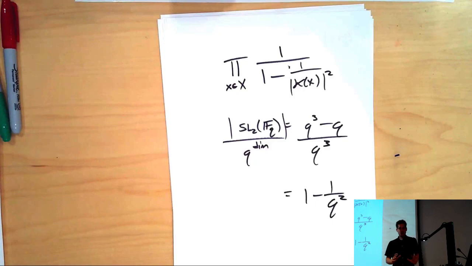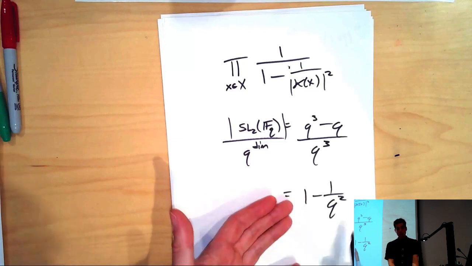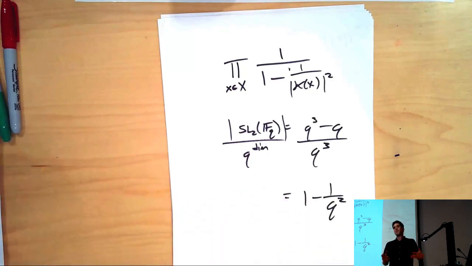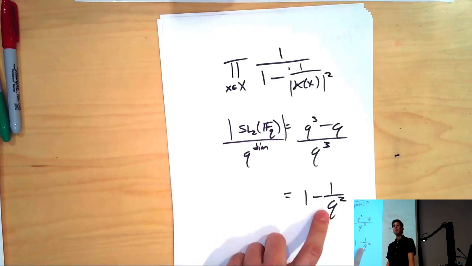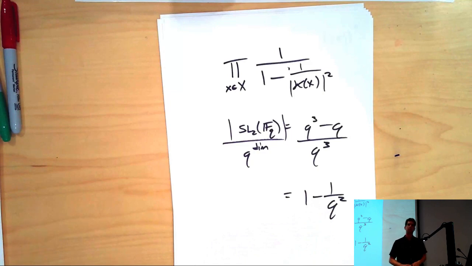And so the kind of infinite product that you see here, a rough model for it, is a product of a bunch of factors like this, but it's not the same number q that appears. At each point x, you replace q by the size of kappa x. So I suppose this is analogous to the appearance of the zeta functions in the number field case. Yeah, and in a later lecture, I will say it exactly that way.